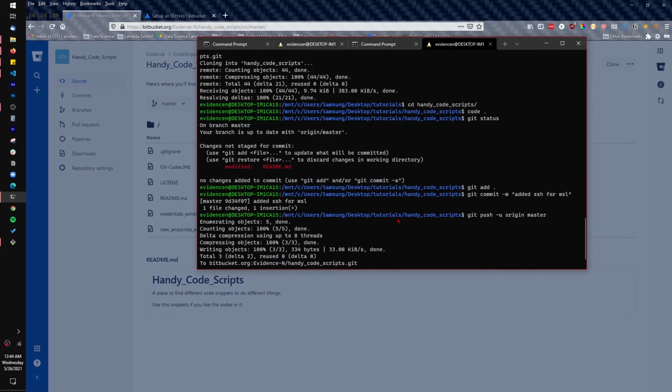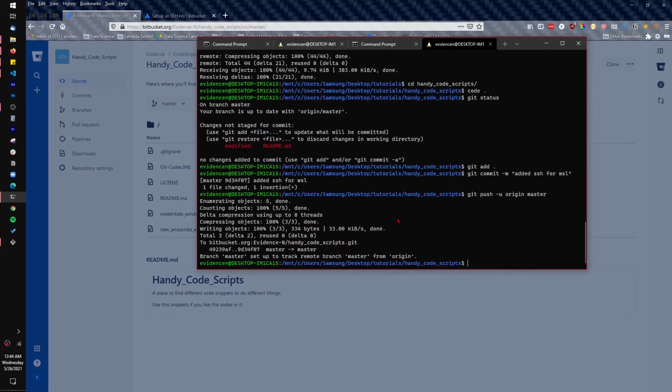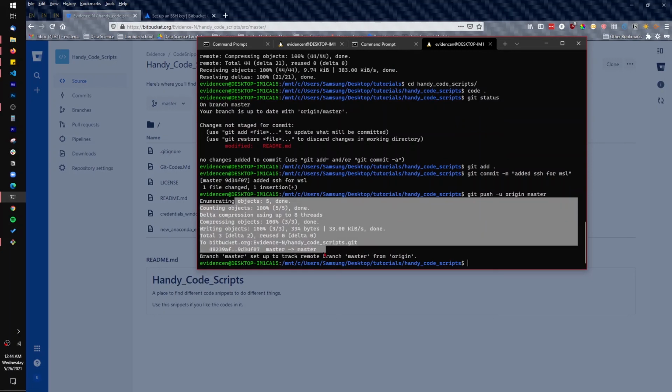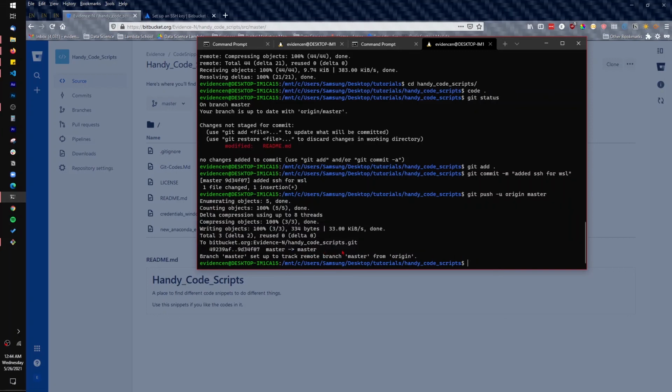But now that we're using SSH, we can push to BitBucket without entering our BitBucket password. So our SSH works. And that's it in a nutshell of how to add SSH to Windows Subsystem for Linux for BitBucket.